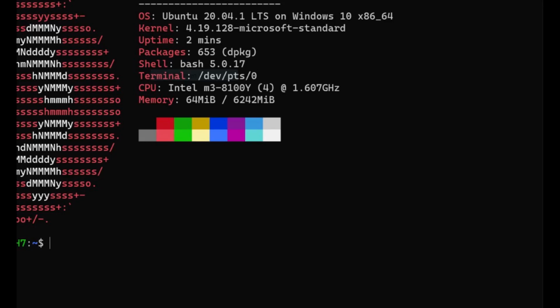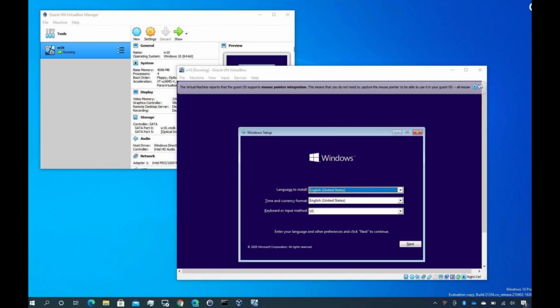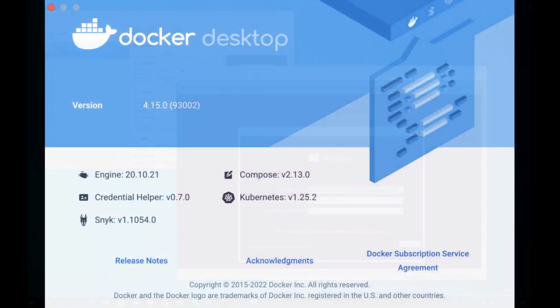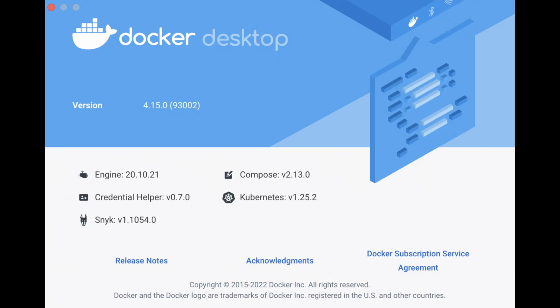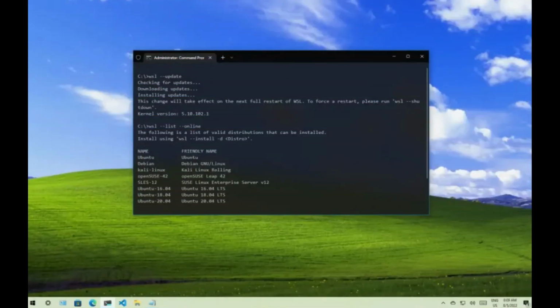There are several alternative ways to do this. One way is VirtualBox, which is a platform that allows you to run virtual machines in Windows. You can run Linux, you can run Windows virtual machines, and that was pretty much the gold standard for a no-cost solution in Windows to do virtualization up until recently. Another way is to install Docker Desktop and Docker in Windows and run Linux in containers. But using WSL2, which is the method provided by Microsoft, has so far, from my point of view, been the most integrated and smoothest way to run Linux within Windows.